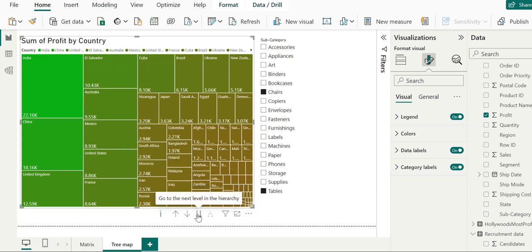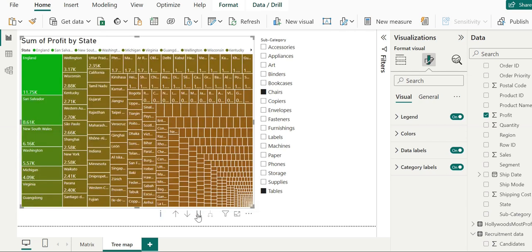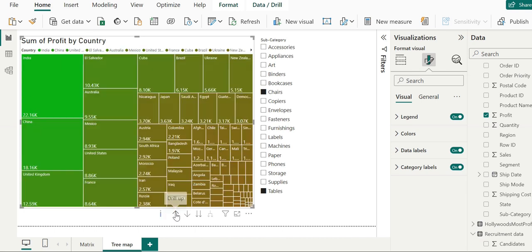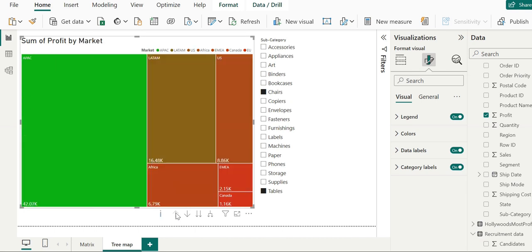Similarly, if we go one level further down, we can see England is the most profitable state, that is, who purchased these two, chairs and tables, in the most numbers, or who is most profitable there. So England is the state. Now if we go up again, friends, you can understand we have a good sense of how a slicer works.